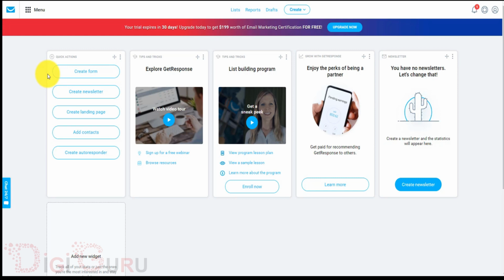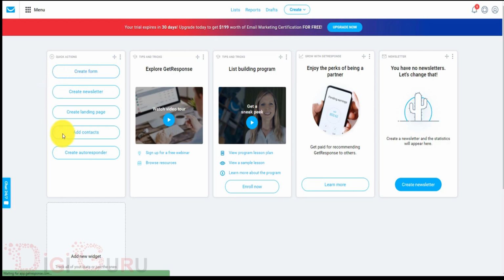and the details to us, and those details would come back to GetResponse, which we can later use in order to get back to our customers, either to contact them or send them an email about any offer or any new stuff which is coming out. So in order to make a form, we just need to click on this section, create form. After clicking on create form, the options for creating the form come up in front of me.